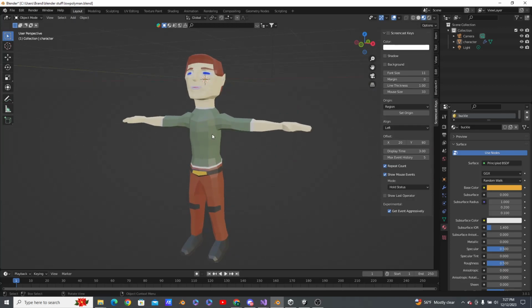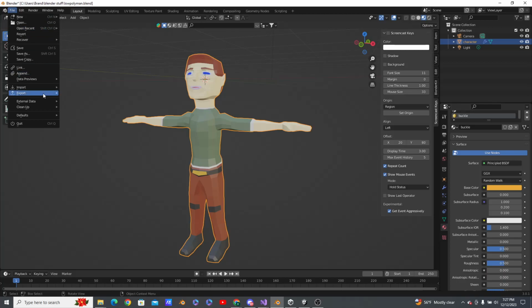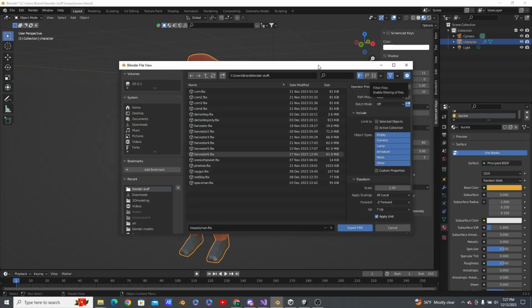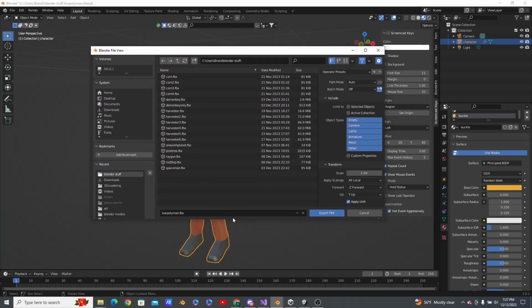And what you're going to want to do is just go right up here to File, go down to Export, hit FBX. Make sure that you got low polyman or whatever your file is called down here.